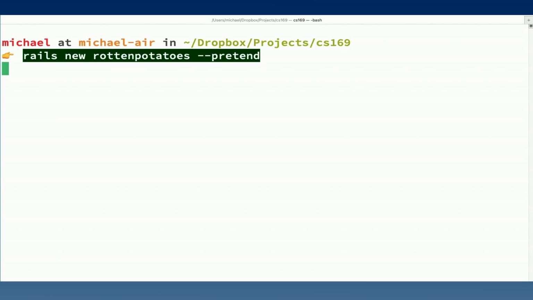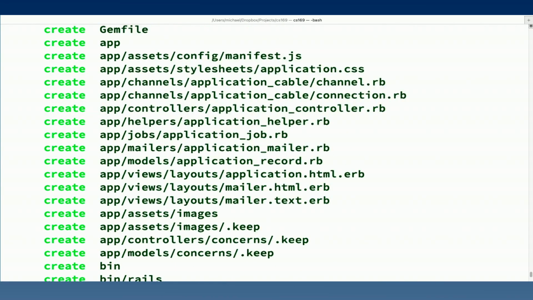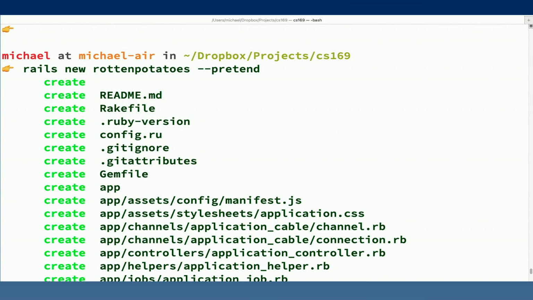One of these really helpful options is something that you'll find in a lot of commands, and I encourage you to use this frequently. It's something that I sometimes forget to do, and when I remember, I'm always thankful that I remember to do it. And this is the option --pretend. You'll see commands called this dry run.